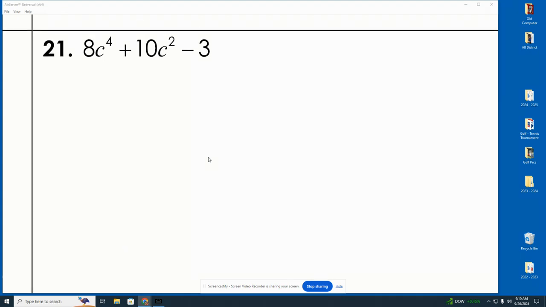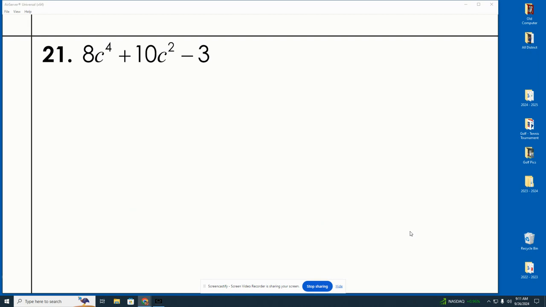All right. So here's my process. 1, 2, 3 terms. What do we always ask? Is there a GCF? No, I can't pull a number out of 8, 10, and 3. 8 and 10, I thought, well, maybe 2. Well, 2 won't go into 3. And then also, what does 3 not have? It doesn't have a variable with an exponent. It doesn't have a variable. I can't pull a variable out. So, no GCF.